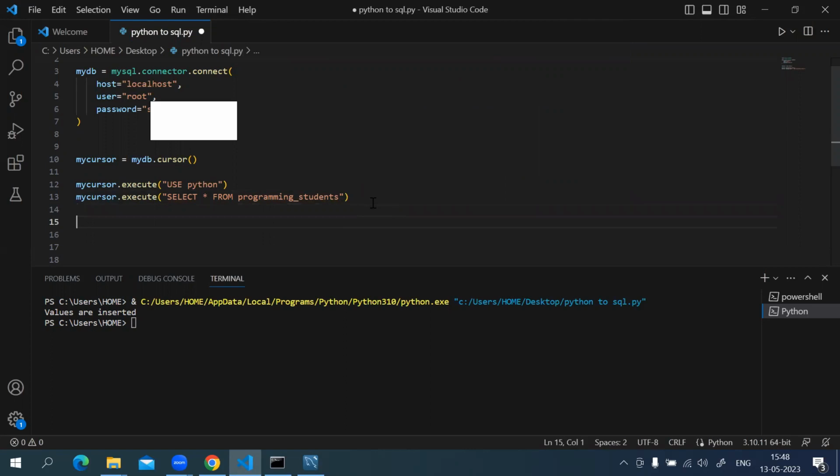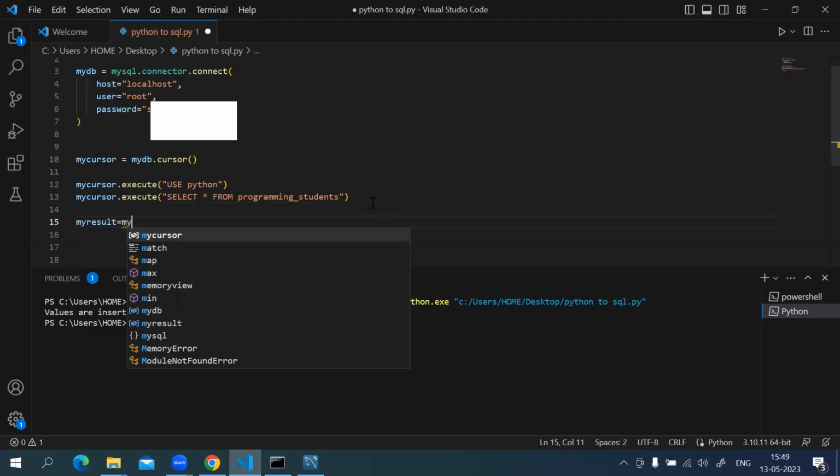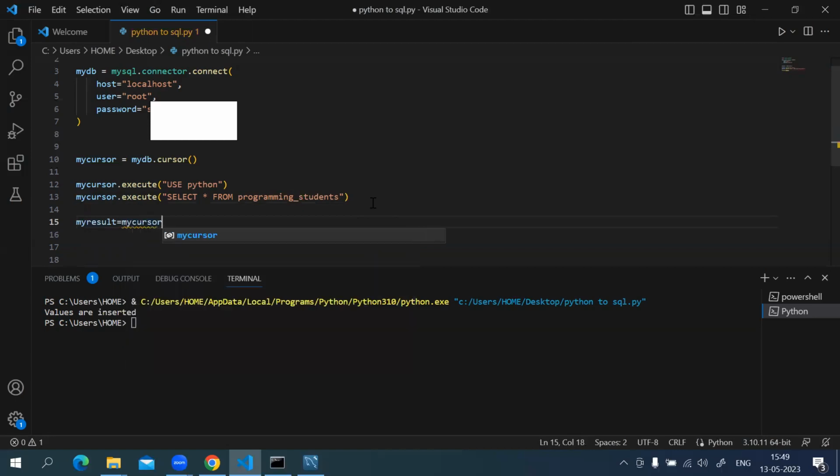So I'll first attach it to a variable, because I'm going to get all the table values first, then go through them one by one. I'll make a variable called my result. My result is equal to my cursor dot fetchall, for getting all the values.